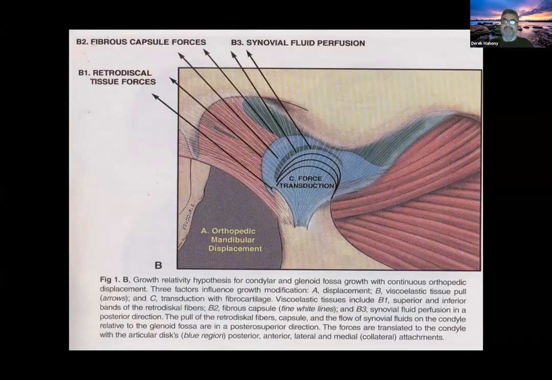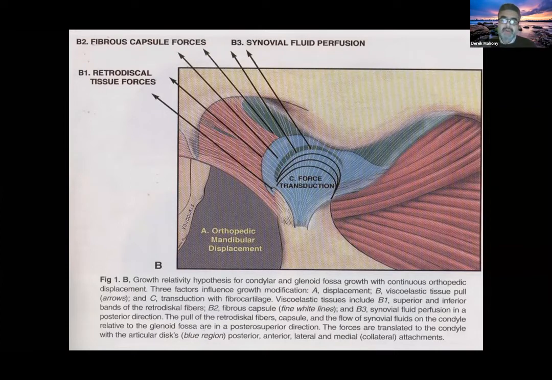This is a paper by Von Drus and Kuftinec that explains exactly what we're talking about. When you have the mandible coming downward and forward into an orthopedic mandibular displacement, you don't grow the mandible. So get out of the idea of thinking that ramal height will increase. Not really. Most of the changes are joint fossa in a non-growing individual. And what happens is you stretch the retrodiscal tissues, you get perfusion of synovial fluid. The synovial fluid brings the cells you need that allow you to get the bone remodeling to occur, right?